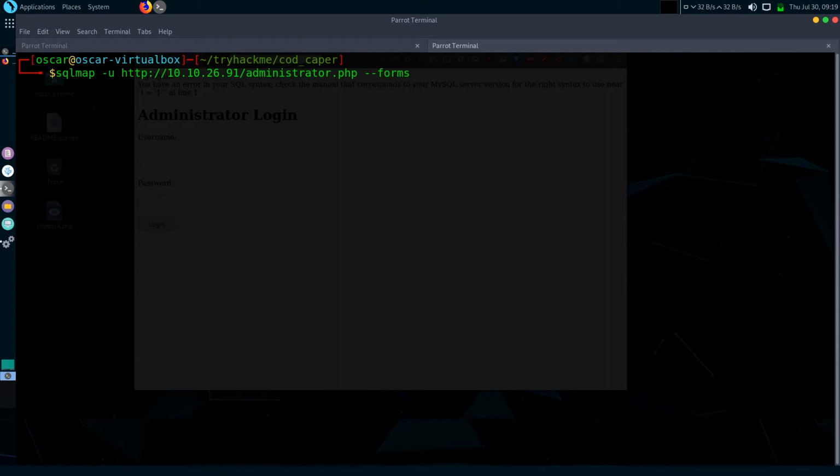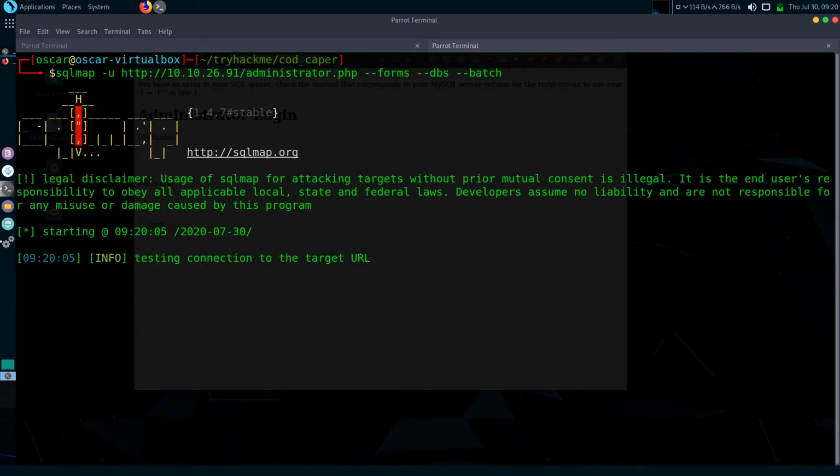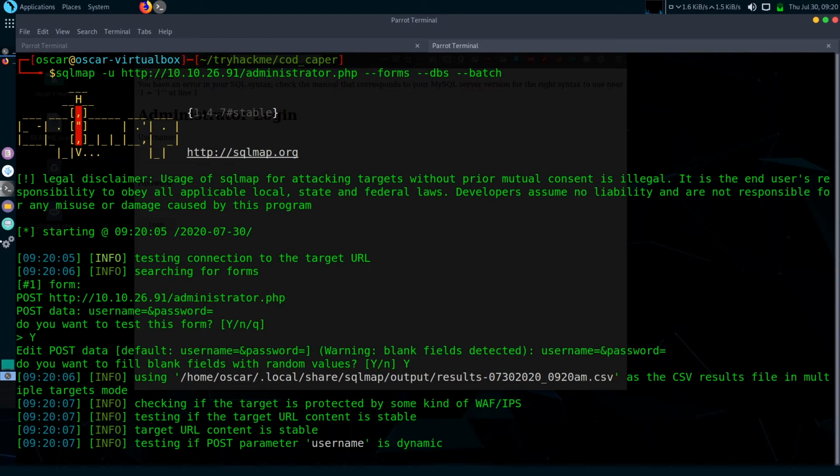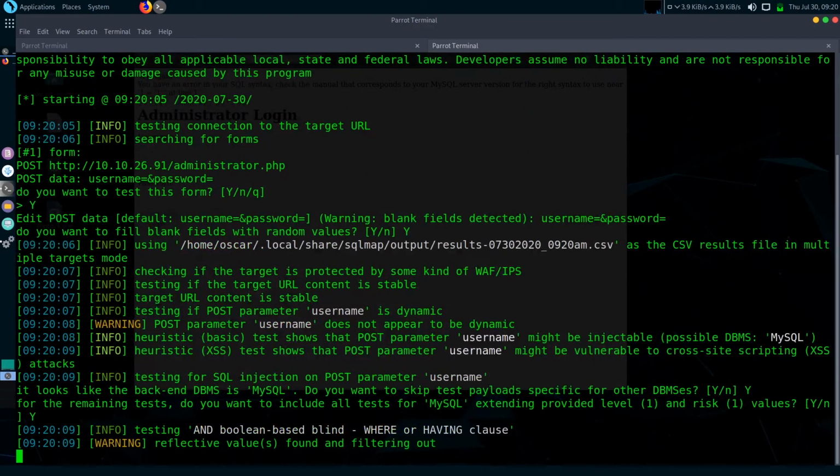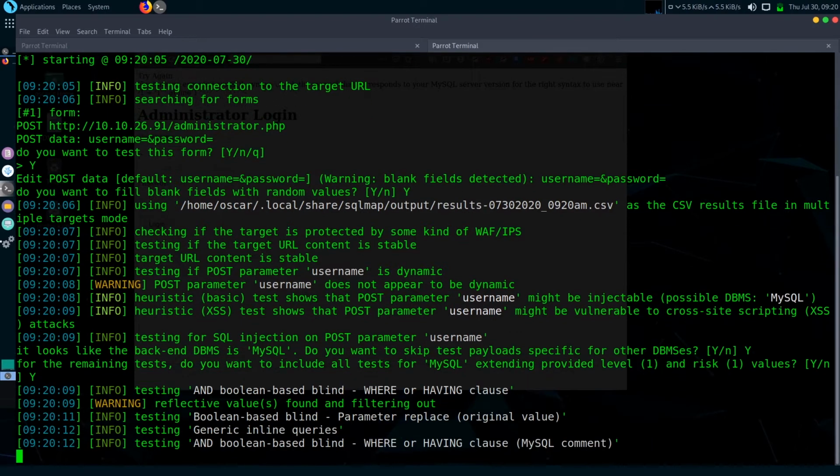It will check for all the forms in the page, and --dbs, it will enumerate all the databases, and --batch to just use the default options. It will take some time to find out which type of SQL injection the given page is vulnerable to.